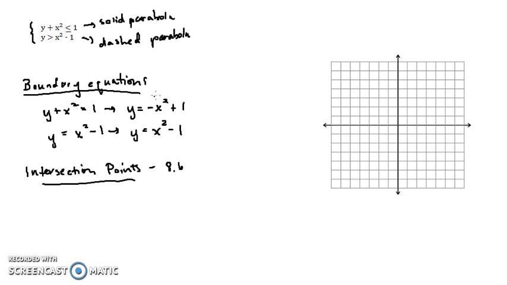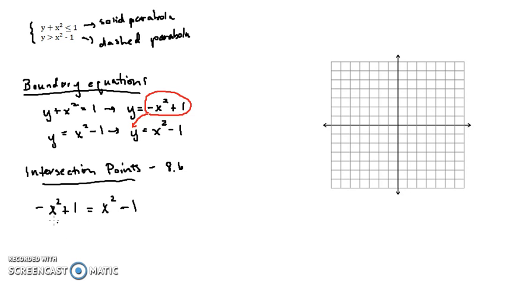So we've got y is equal to negative x squared plus 1 and y is equal to x squared minus 1. These are already set up to do a substitution. Elimination on this one would be fine too, but I already said substitution, so let's do that. We've got negative x squared plus 1 equals x squared minus 1. We see that this is a quadratic. We've got x squared and x squared. We could also think of this as getting to x squared, something squared is equal to a number. Either one of those would be fine.